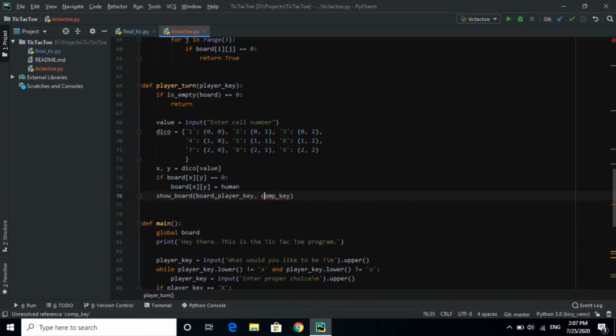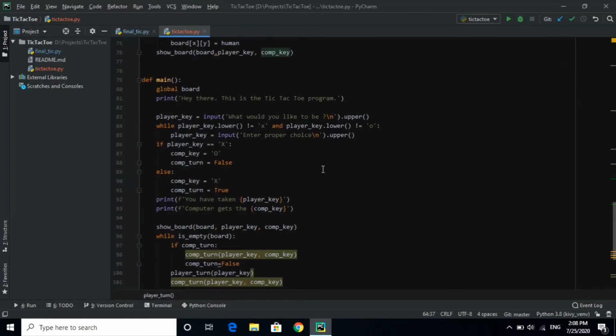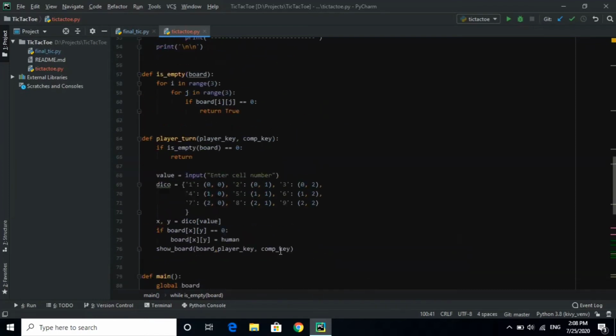Every time, whether it's player's turn or computer turn, both of them need to have the player key as well as the computer key. Oh, the player turn is taking the computer key here as well, so make sure you do that. Because you need to pass these two values inside the show board to make sure that they get passed on for proper display later on.